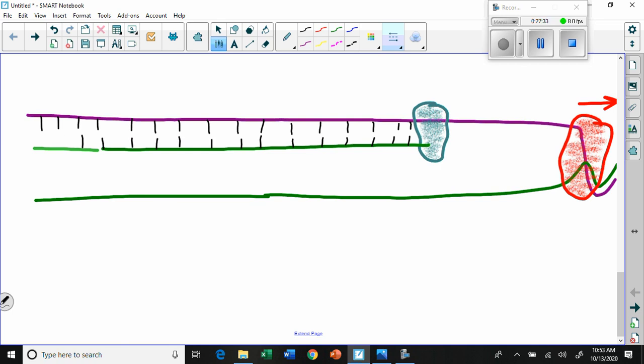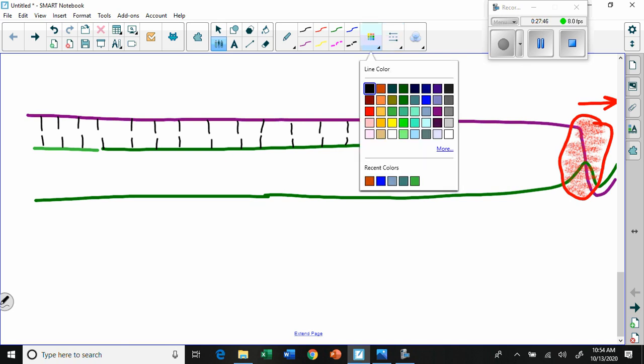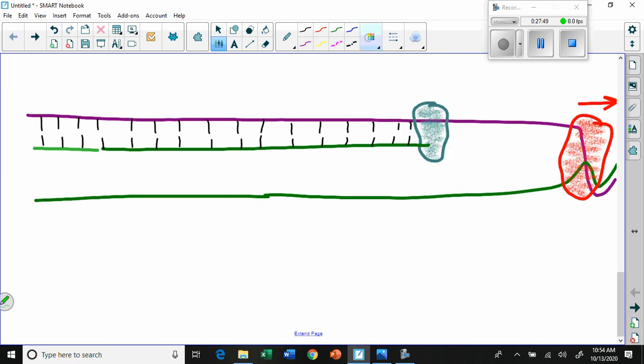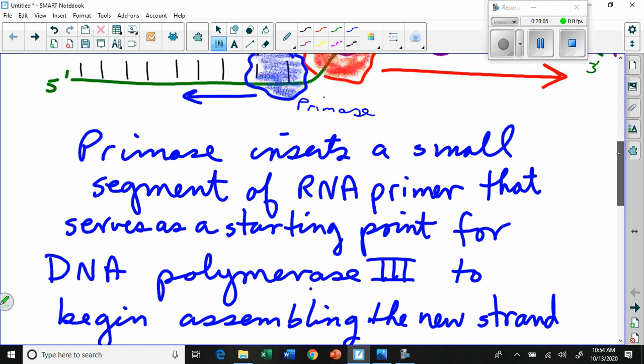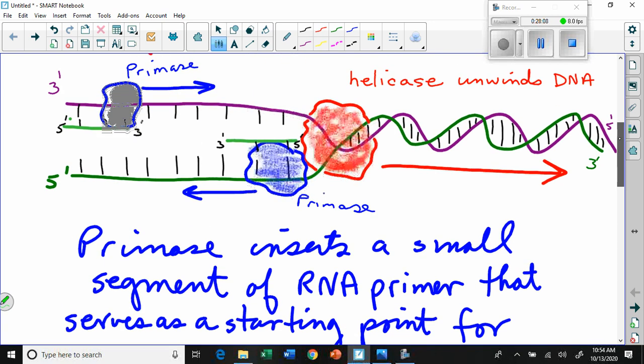pieces in line. Okay. Now I know those two greens are very similar, but it's important to realize that this little light limey green one is different from the other green. In fact, maybe what I should do is use an even limier green to distinguish that. Let's try this and see if that distinguishes it a little bit more. So that's what's happened on the top strand, right? If we go back to our original picture, you can see the limey green piece that we originally put in, and the primase makes the limey green piece, and then it's done.